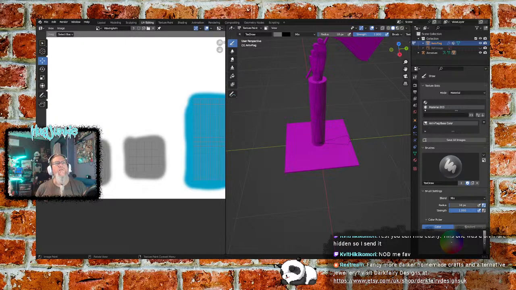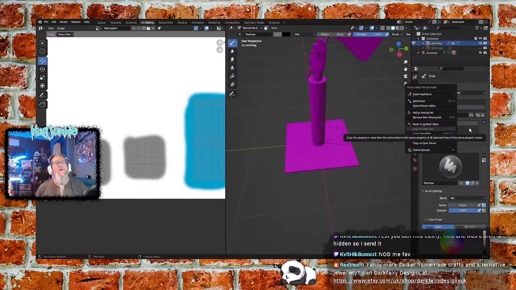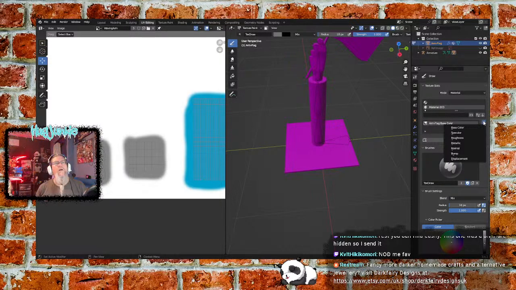Okay, so in the video I'm watching here, the guy has a base texture. It's automatically applied. So texture draw, base color.